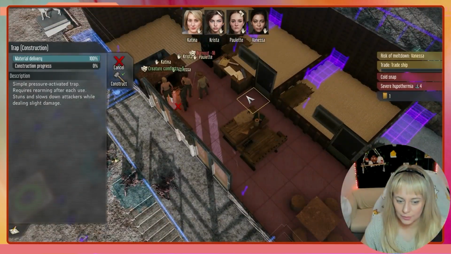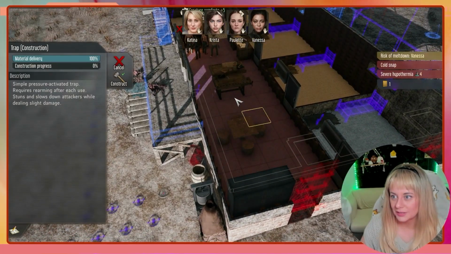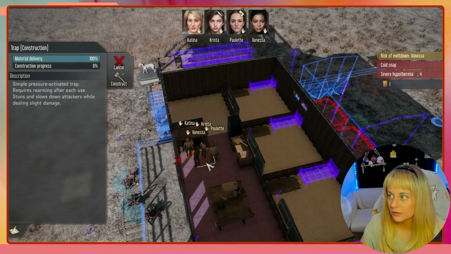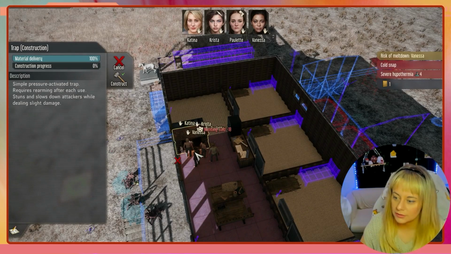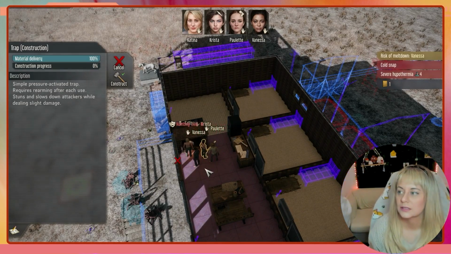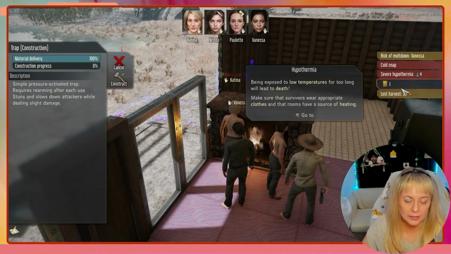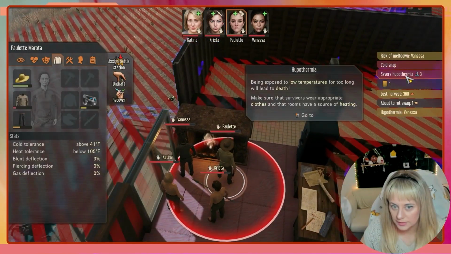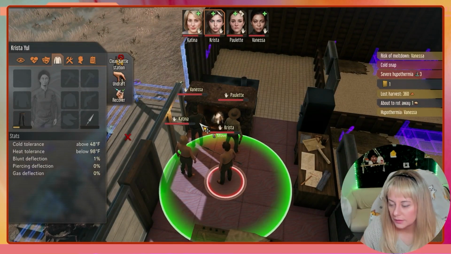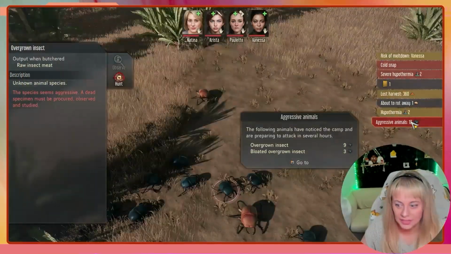because there's a hole in the wall and they can just let themselves out here, which is also probably not helping keep the house warm enough. It's 12 degrees outside, 24 degrees right here, and I'm not sure that's gonna be sufficient to save them, to be honest. I really don't know. Hypothermia, severe, severe, severe. And we have another aggressive animal attack coming.